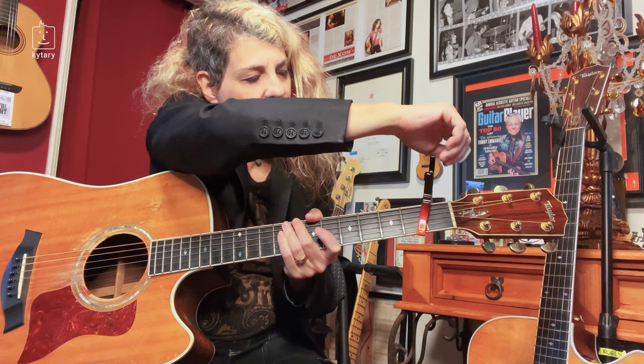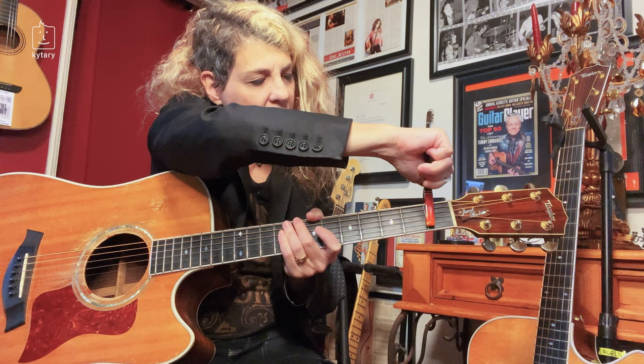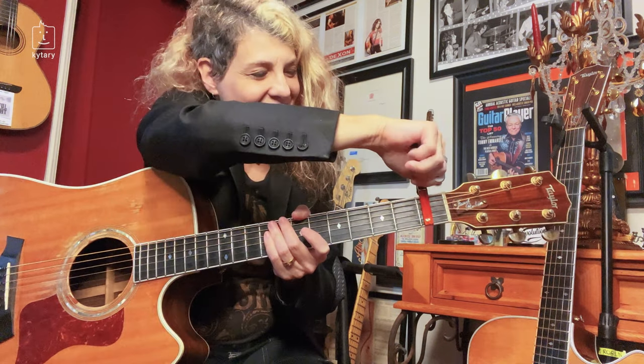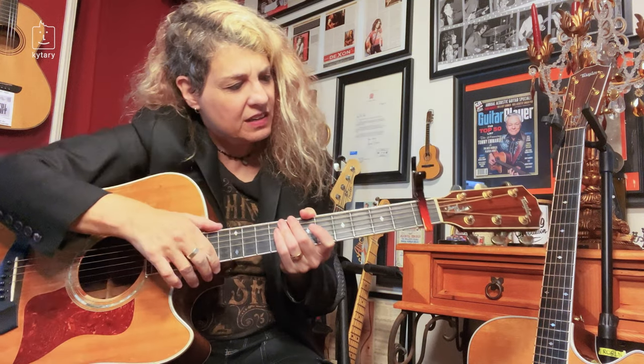Now, I put it pretty even. You don't ever want it to be like that. You don't want it to be pushing down a string. You don't want it halfway on. There are actual capos for that. So you just put it nice and clean all the way down and let it clamp.